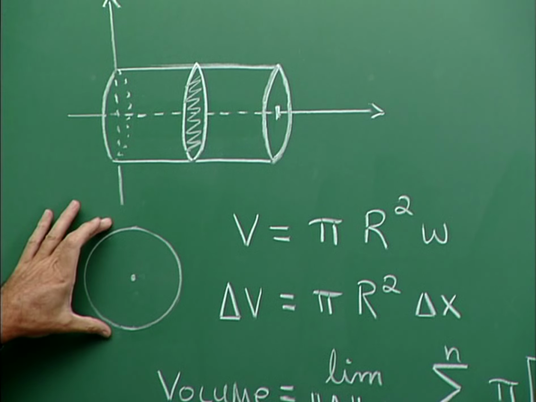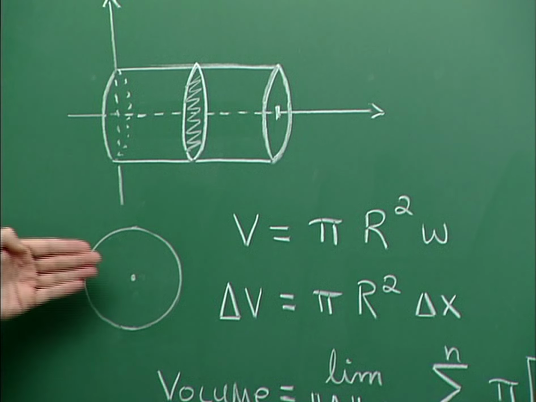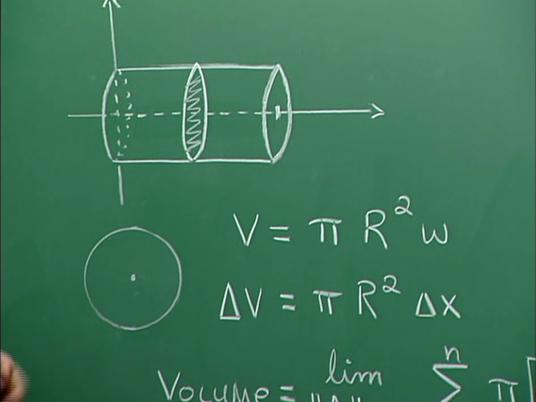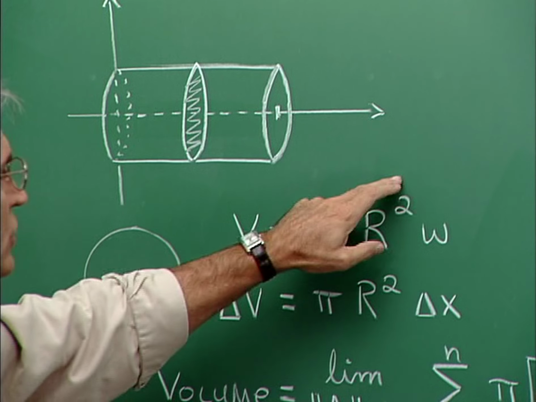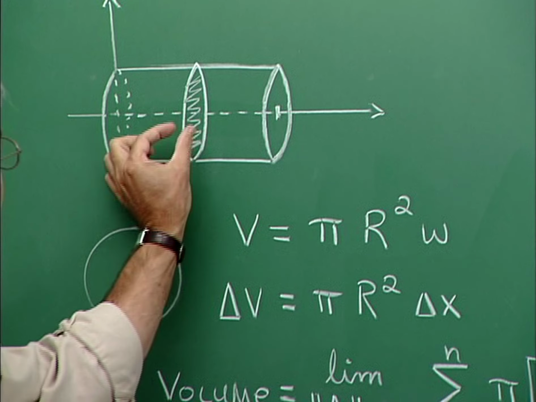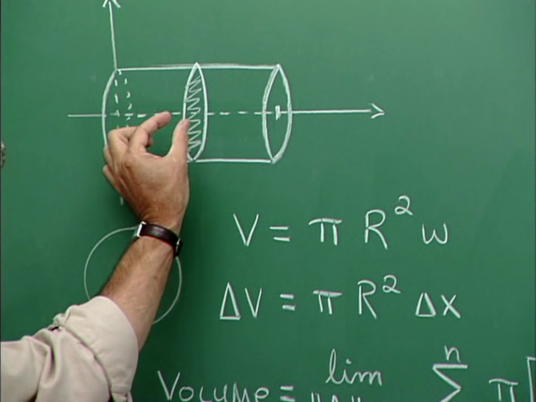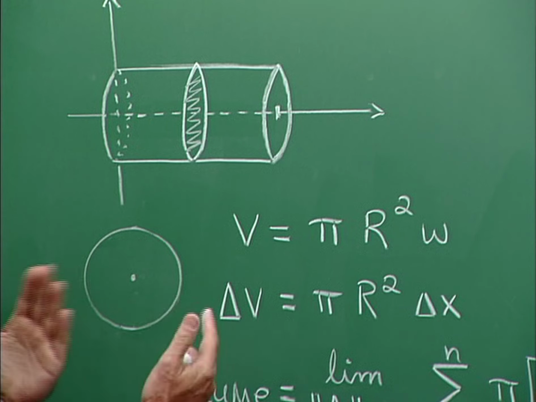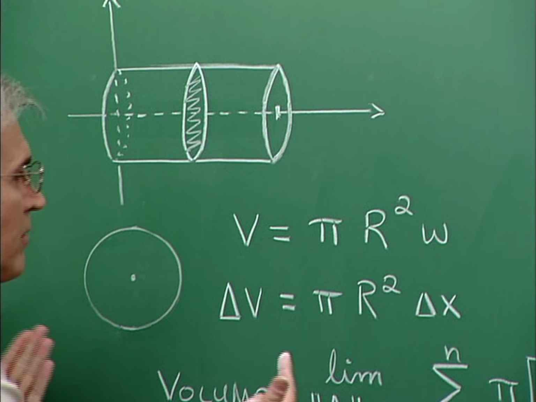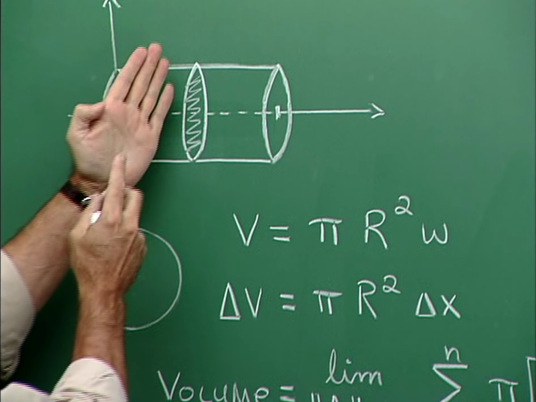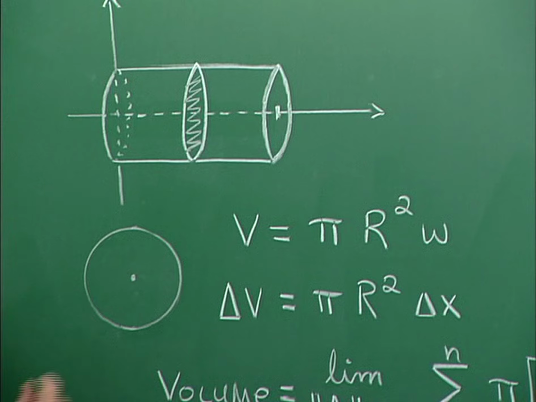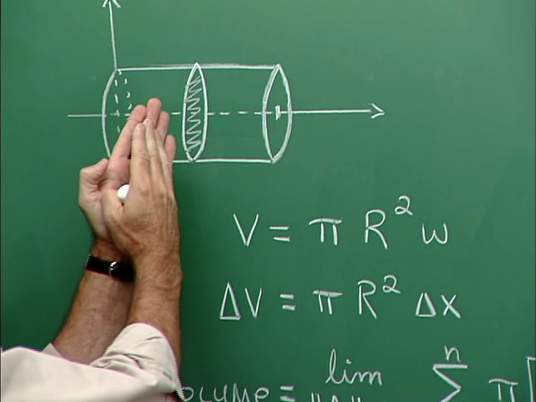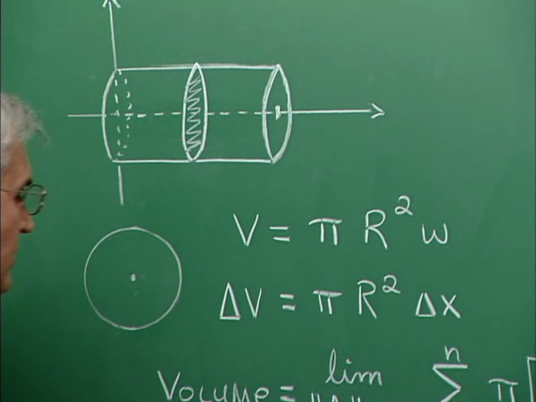It would just be a circle, and it has some thickness to it, though, so we can think of it as a little bitty cylinder. And so the volume is pi r squared times the width of this. We're thinking about little widths now, and we're applying the same concept that we did before, that we're going to find the volume of many such little disks, and then we're going to narrow them, and the limit of the sum idea will give us the overall volume. All right, so that's the basic idea.